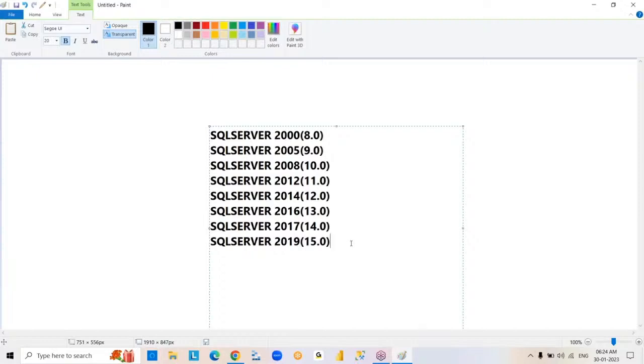So these are the different versions we have in SQL Server to perform different types of tasks. So generally, if you have the Windows 10 operating system, go for SQL Server 2019 only, right?